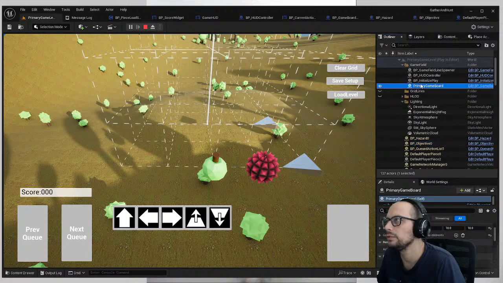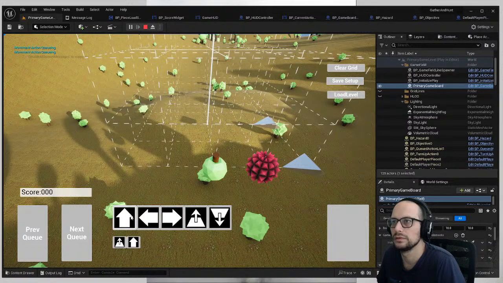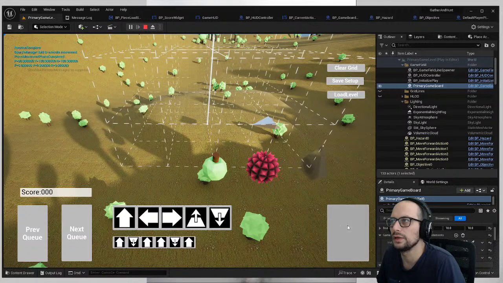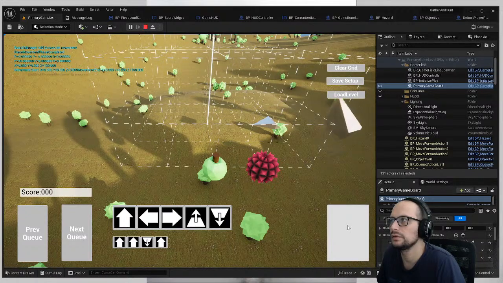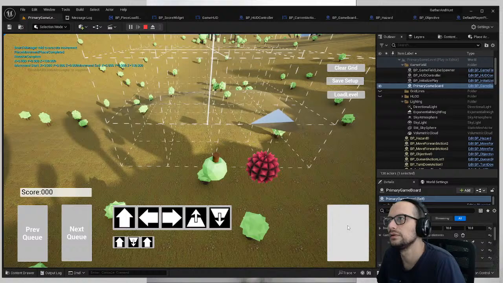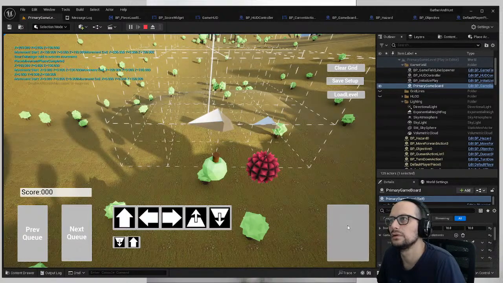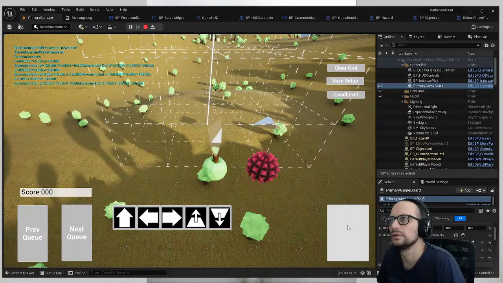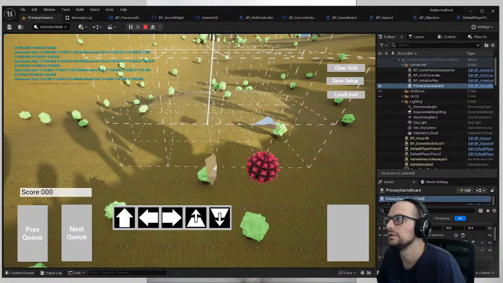Primary game board has game pieces, okay.